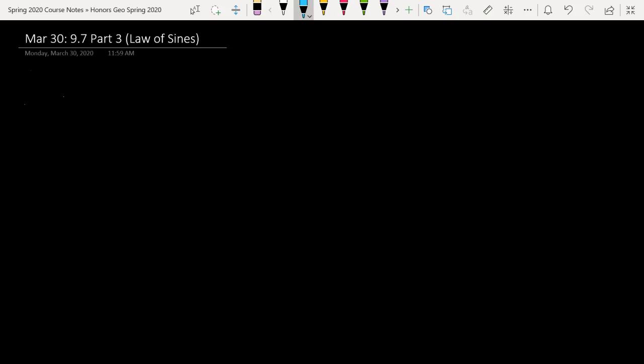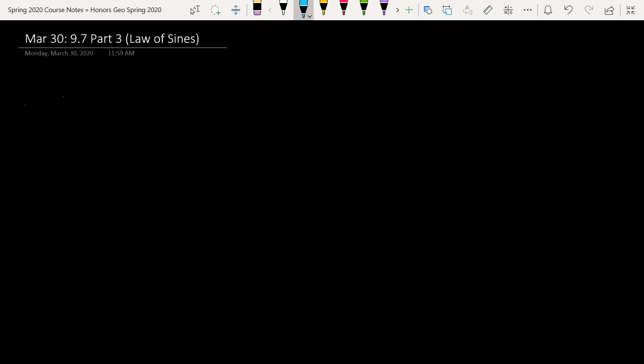The second thing we need to start out with here is remembering congruent triangles, our favorite subject of all time. Remember that by CPCTC, if we have 2 triangles that are congruent, we know that all 6 of their measures are the same. So we're going to think of this in a slightly new way. If I can tell that 2 triangles are congruent, essentially they're the same triangle. And that means there's only one triangle in the entire universe that has these 6 measures.